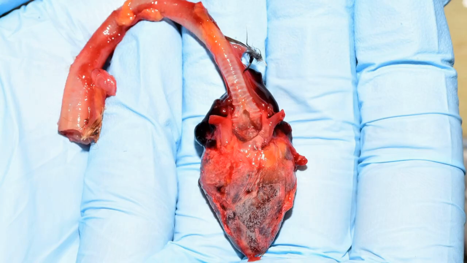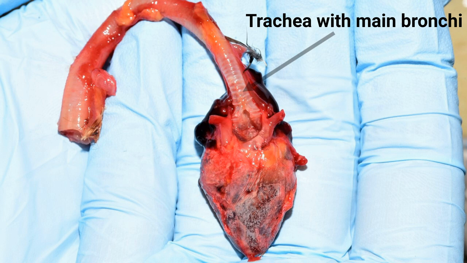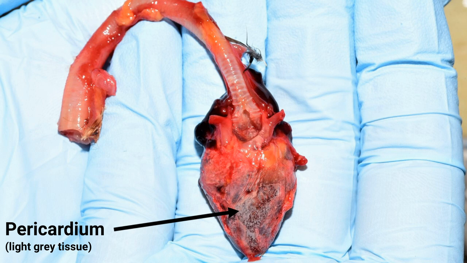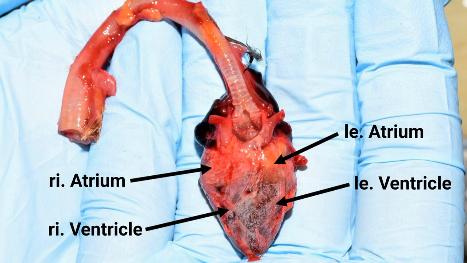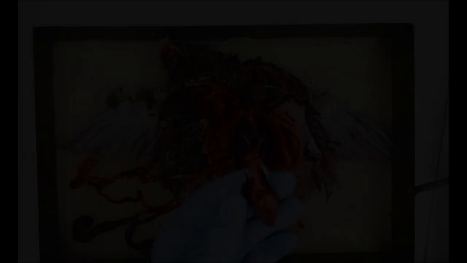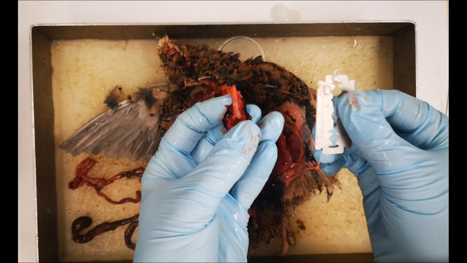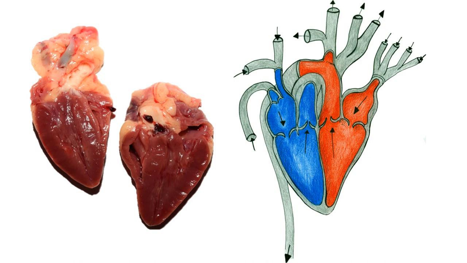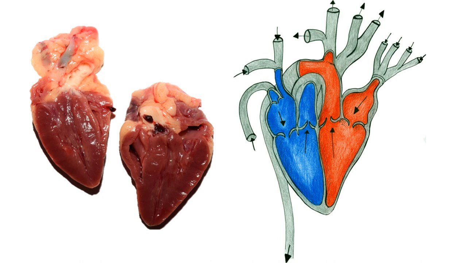The cardiovascular system of birds is more complex than that of squamates. There are four chambers, and the systemic and pulmonary circulation are completely separated from each other, as the septa between the two atria of the heart and the two ventricles are completely closed. The aorta is formed by the right aortic arch. The two circuits are connected in series so that all of the blood flows through the pulmonary system.